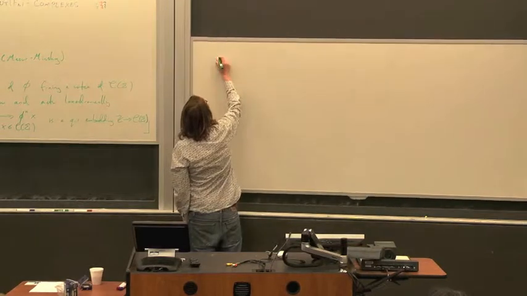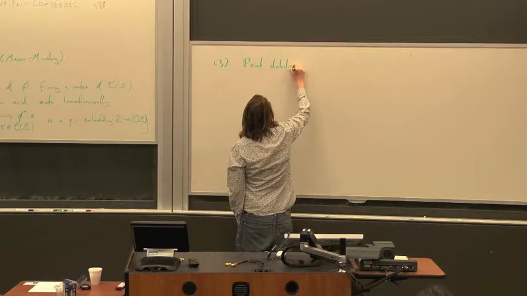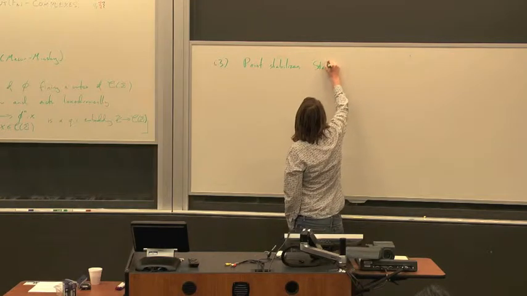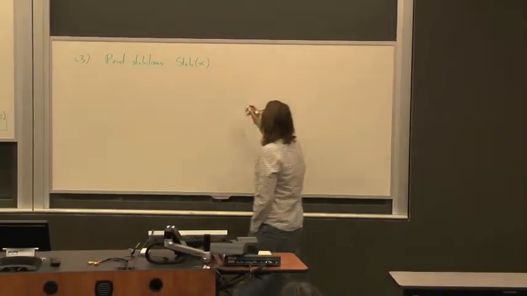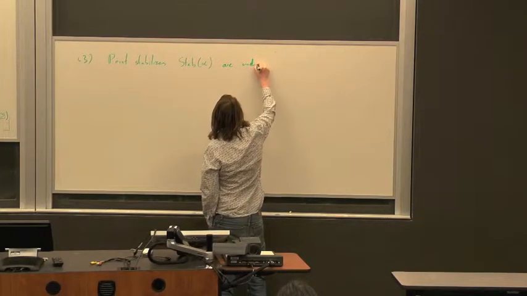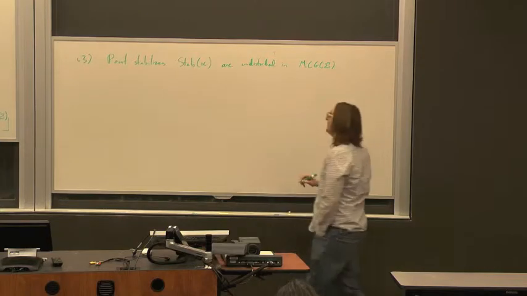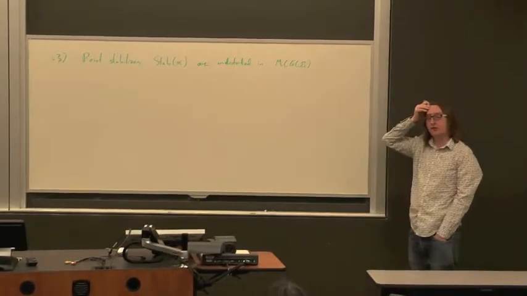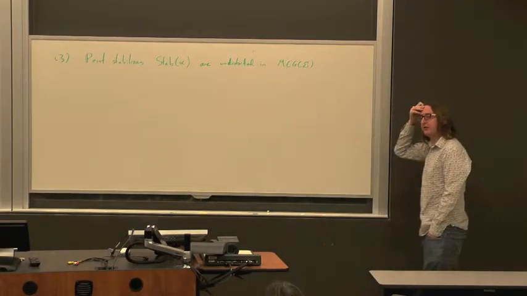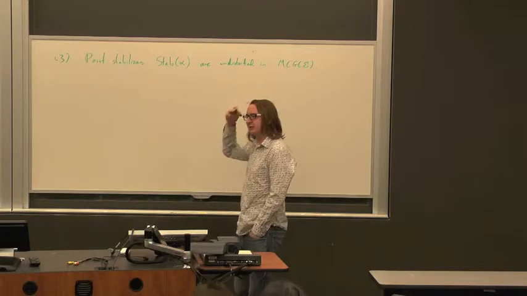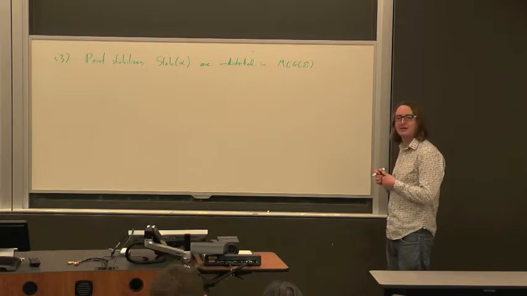Another nice thing: point stabilizers. If I look at the subgroup of the mapping class group fixing a given curve, it is undistorted in the mapping class group, which means that the inclusion map from this subgroup into the mapping class group is a quasi-isometric embedding. So if you want to say something about the global geometry of the mapping class group, you can do bootstrapping arguments where you use the geometry of the curve complex, and then you know that the geometry of these stabilizers is also well behaved with respect to the whole mapping class group.